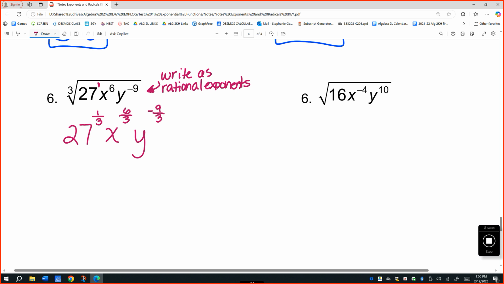Okay, now if we have a number, we should be able to figure that out. So cube root of 27. What number cubed is 27? We already did this one. 3, right? And if you didn't know it, you could just type it in the calculator, right? You can't type these in the calculator, but you can this one. So this is 3, okay? Now we look at our exponent on x, and we have 6/3. Can we reduce that? Okay, 6/3, what does that reduce to? What does that reduce to, Alberto? 6/3. 6 divided by 3.